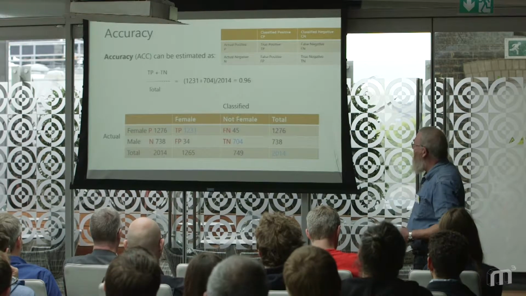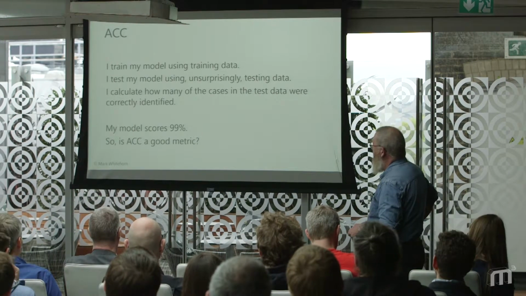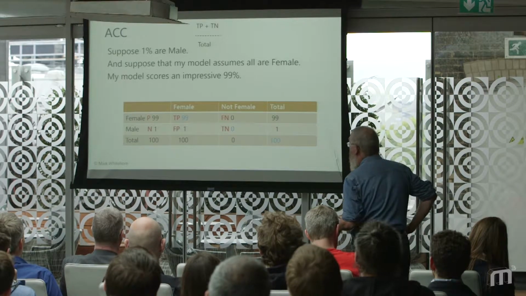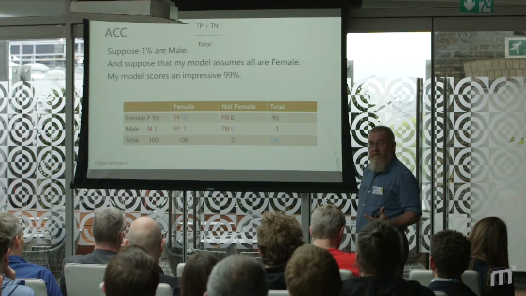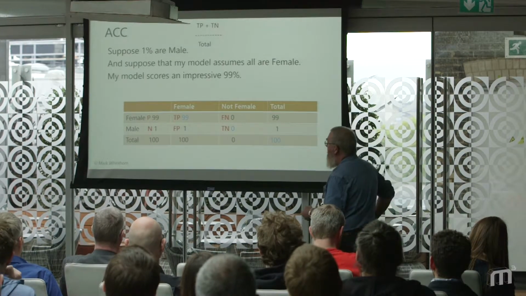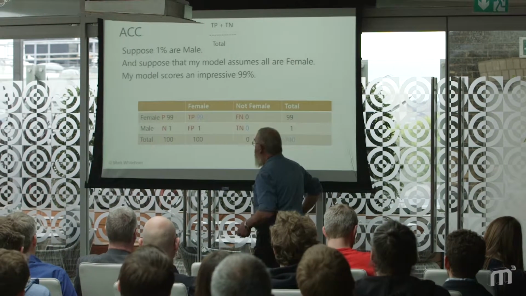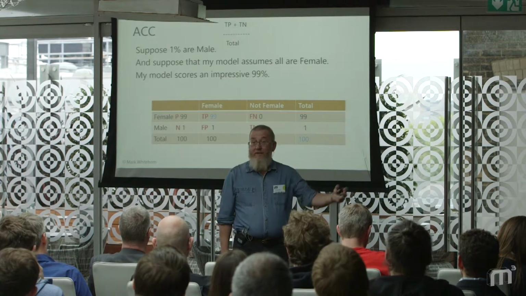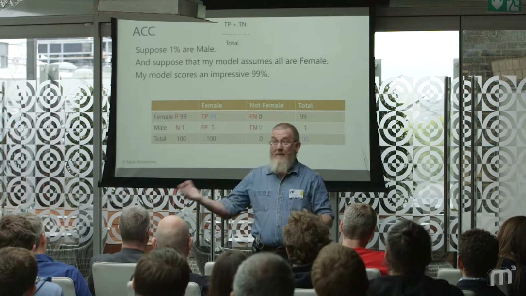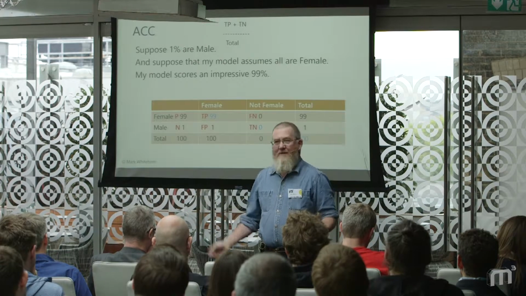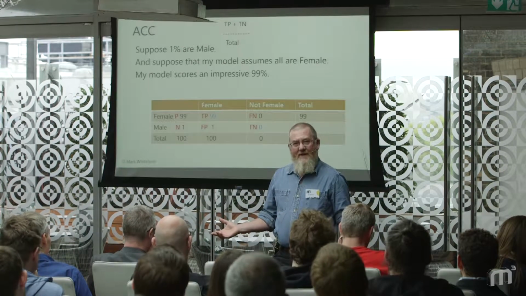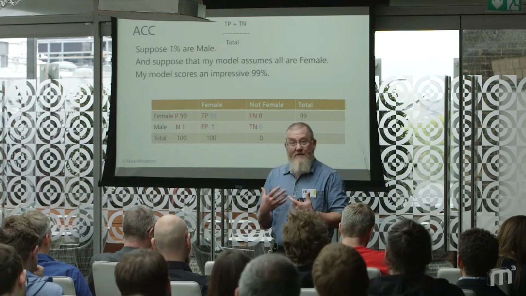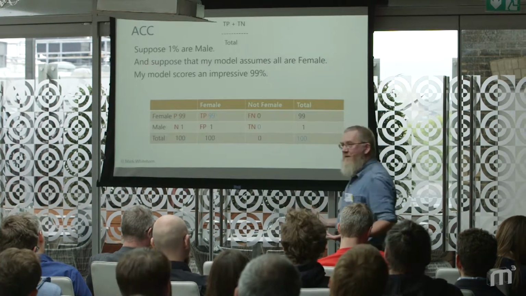Absolutely, yeah. So, let's suppose I get 99%. Is accuracy a good metric? Well, this is the kicker, where you have a very unbalanced input set. So 99 are female, 1 is male. The algorithm has decided, I'm going to call everything female. So here's some data, female, here's some data, female, here's some female, female, and it gets 99% of it right. It's a brilliant algorithm and completely useless. Because I can do that. Any of us can do that.